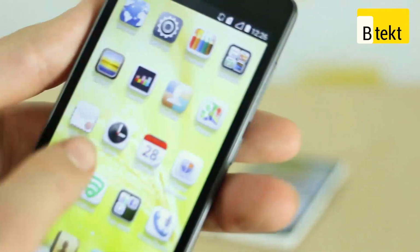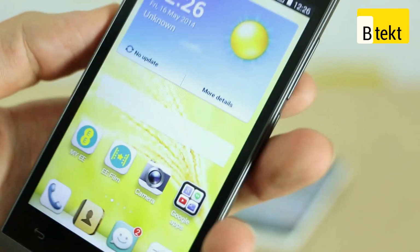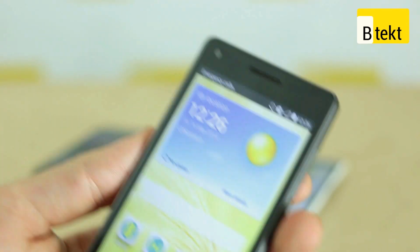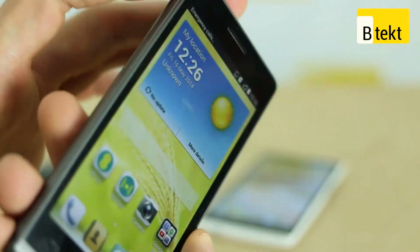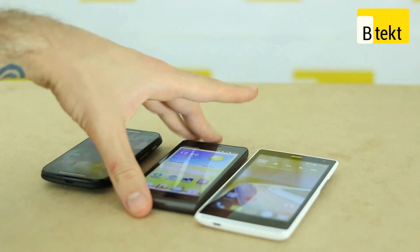If we swipe through the UI though, clarity being on point, reading basic web pages and text should be an absolute doddle on here. It's a decent size as well, 4.5 inches, by contrast to 4.3 inches and 5 inches. If we take a look, viewing angles are pretty okay. It's a relatively full brightness, but they aren't anything to shout home about.